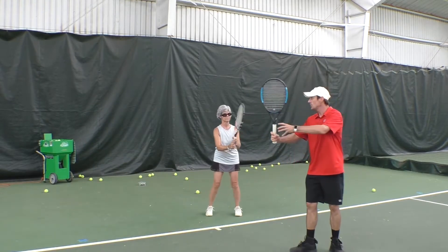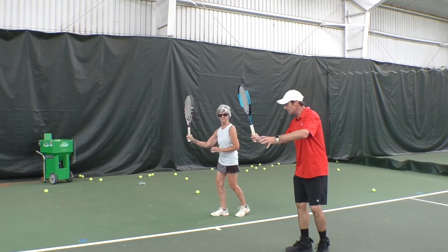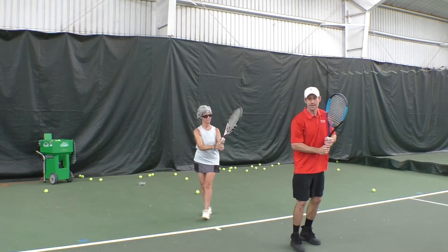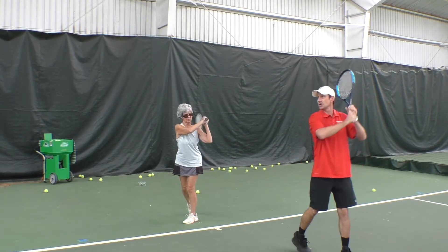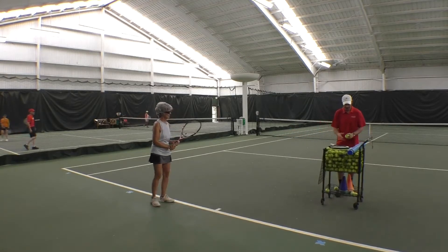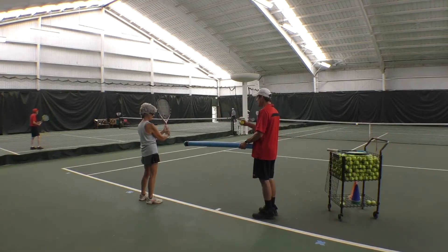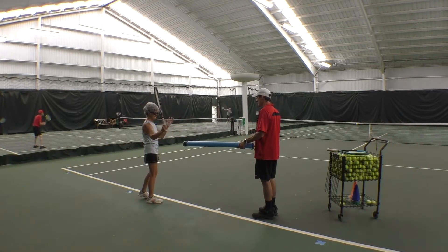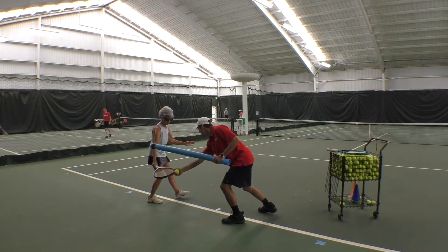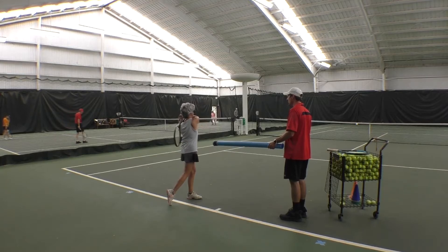Stand behind me and let's do that together. Ready position — turn with your racket high, a little further back, turn your body a little more. Good, then let the downswing make the upswing. Feel like a swing set — you'll feel that drop. That looks great! It's going to be a little bit of a change and take some repetition, but I think you can do it: high, low, high. Now here's my favorite drill — I'm going to put this tube in front of you at your hip. When you prepare, take the racket back over the tube and then swing under it. Make sure it goes closed and then up.